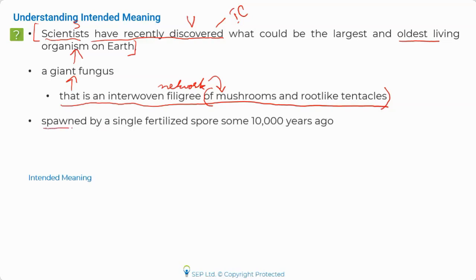Now I'm thinking, spawned by, is it a verb or a verbal? So same question, verb or verbal, guys? Spawned. Come on. Back to the chat box. Is spawned a verb or a verbal? Quickly ask the question that I've showed you and give me the answer. Is it a verb or is it a verbal?